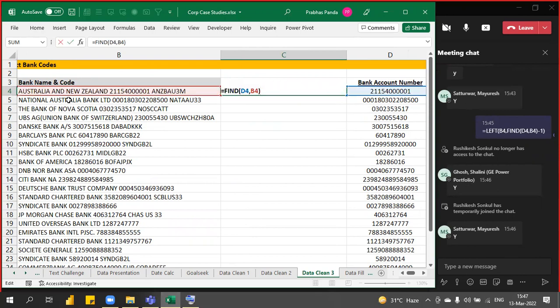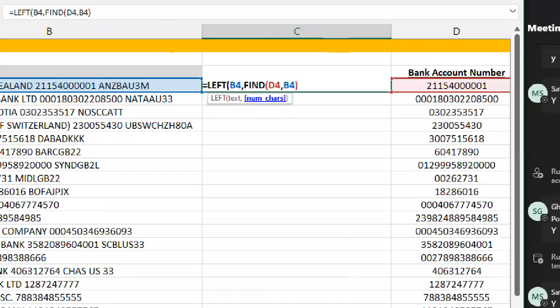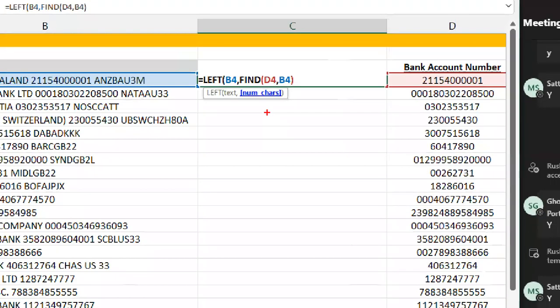Yes. Right. Now, before FIND, I'll keep my cursor and go for a formula called LEFT. What it does: if you want to ascertain certain characters from the left side of your data, then you can go for this formula. It is asking for text. So the text is the data on the left side. Okay, comma. Number of characters: how many characters do you want? It is asking. So already my FIND formula is giving me 27.